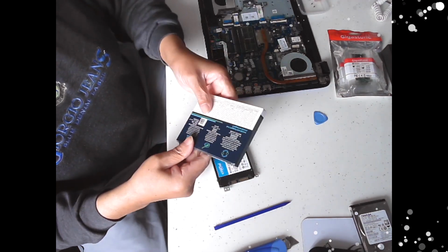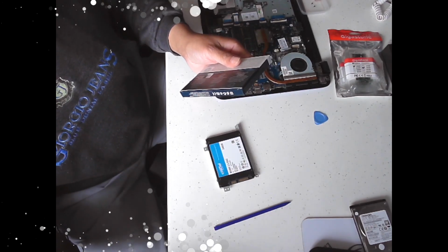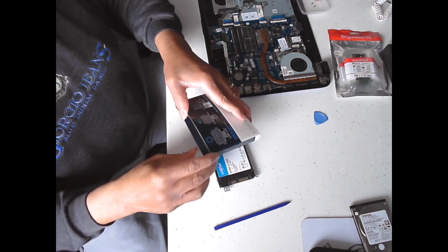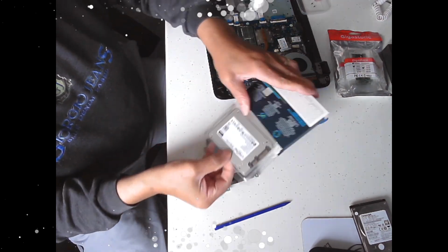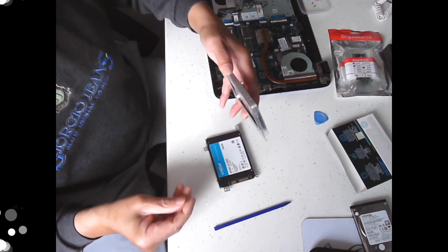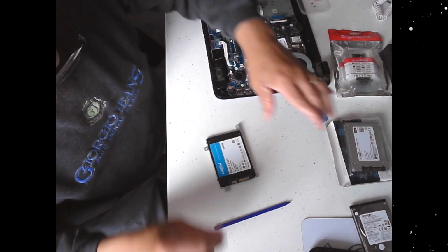And we'll take the shortest side, which is this side. There we go. Take it back in so we have no mishap. So what I'm going to do, take this SSD out. You see the SSD in the same orientation, and I'm going to take it out of the clamshell and put it into this caddy the same way.